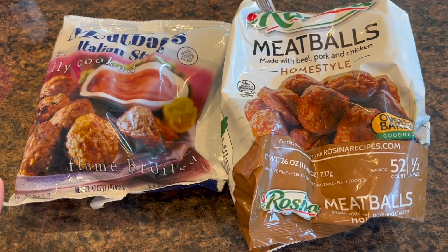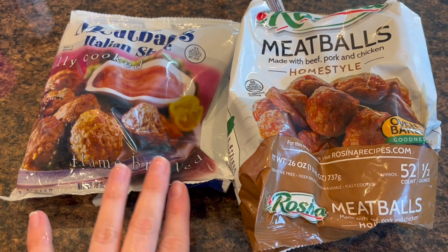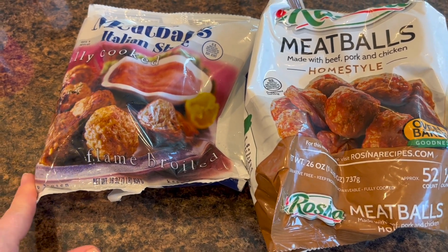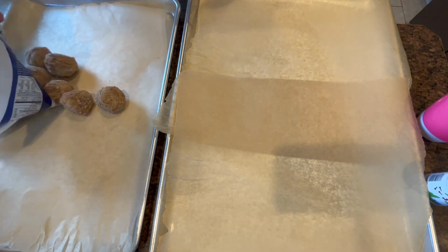To make this meal super easy, I'm gonna be using frozen meatballs and just cooking them in the oven. You could definitely make homemade meatballs. That would be so tasty here, but this is just a really, really quick meal. I'm doing a lot of meatballs because I want leftovers for lunch for tomorrow.